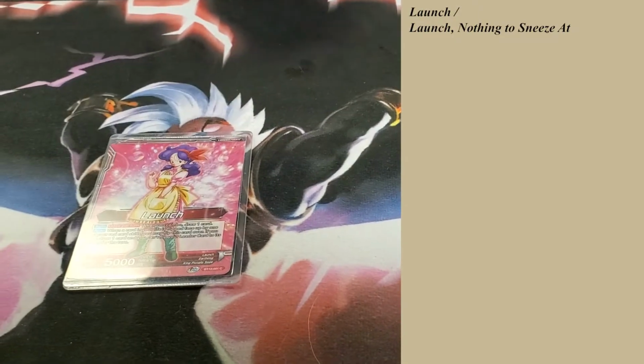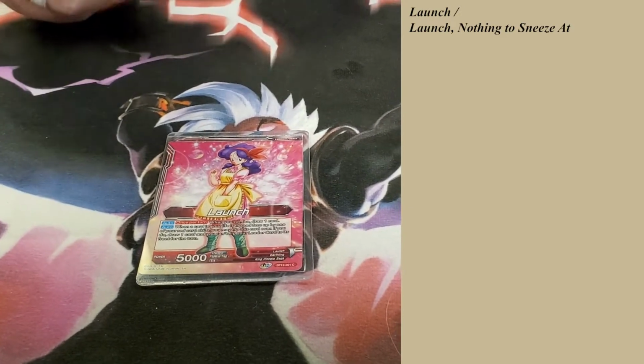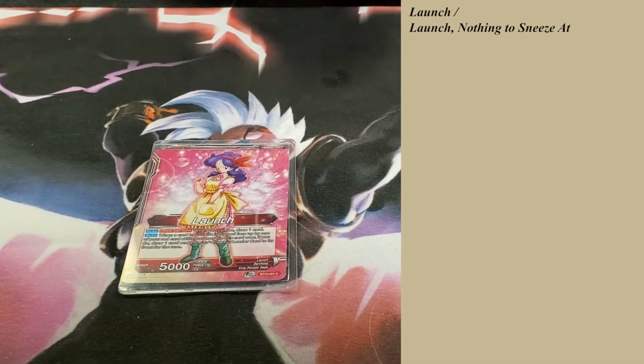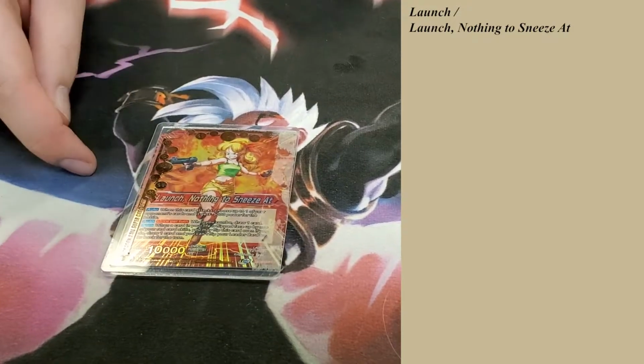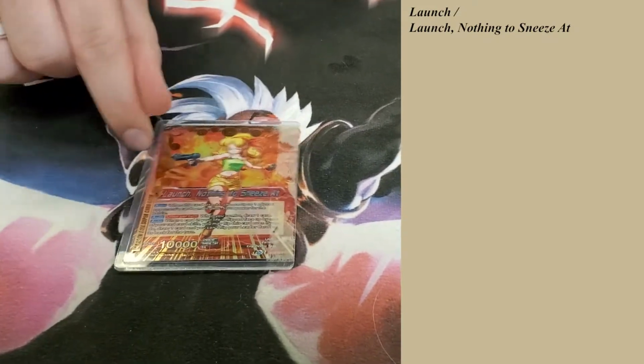So if you don't know what Launch does, on combo, she will draw a card, and when your life is flipped face up by one of your red card skills, you can draw one card and flip her over. And then on the backside, it's a 5K, 10K leader, so you do have to play around that.